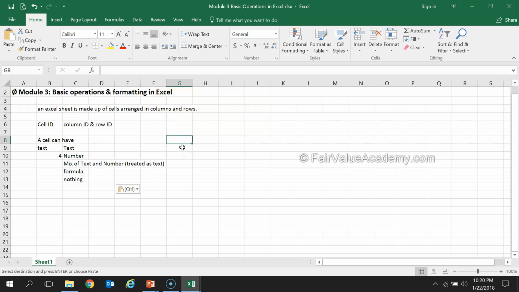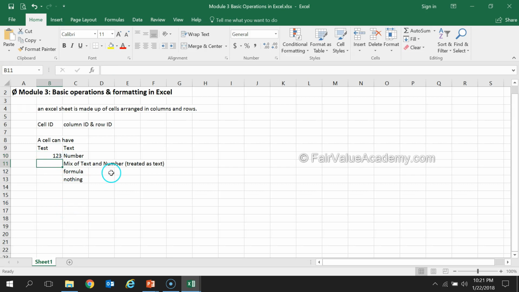An Excel cell can have various types of data. For example, it can have a text. Whatever written here is a text. It can have a number. So let me type a number here, 1, 2, 3. So if you see, when I have written text here, let me retype it. Let's say test. Excel understands that this is a text, and it aligns it on the left side, and it sees a number and it aligns it on the right side. Although we can change this alignment, but by default it will give the necessary alignment.